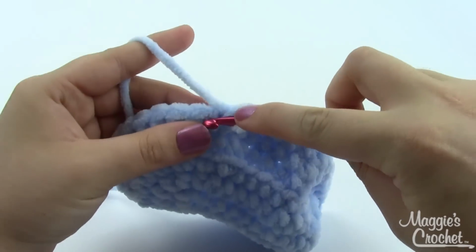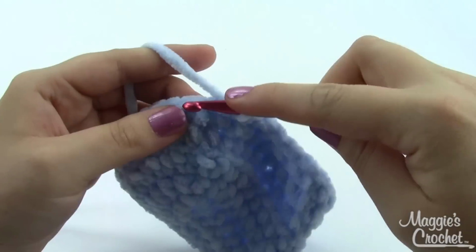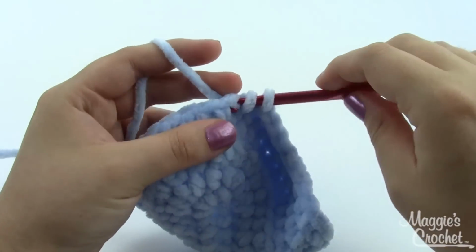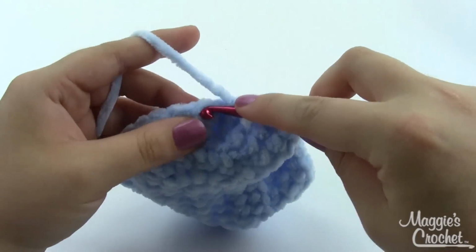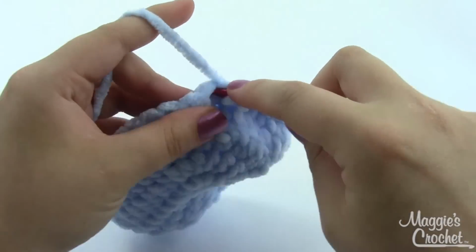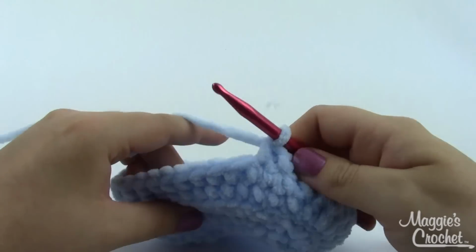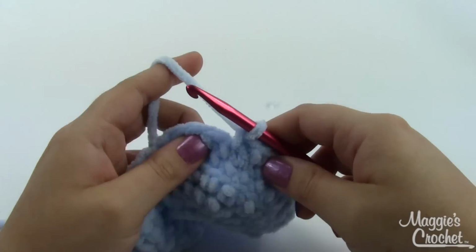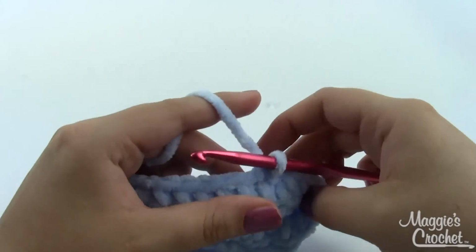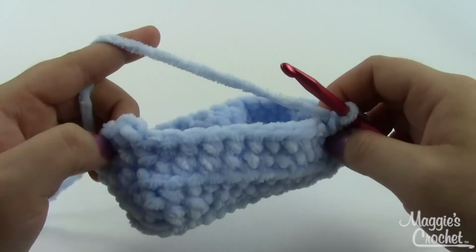So that was the first one. Next one, we'll do the decrease, and then 2 single crochets, 1, 2, the decrease. Again, I'll go into the first stitch, grab a loop, pull it through, go on into the next stitch, grab a loop, pull it through, yarn over, pull through all 3 at once. And then one more time. One more single crochet 2 together. So again, into the stitch, grab a loop, pull it through, into the next stitch, grab a loop, pull it through, yarn over, pull through all 3. Then I'm just going to single crochet in each of the next 9 and join with a slip stitch to the beginning of the first row.